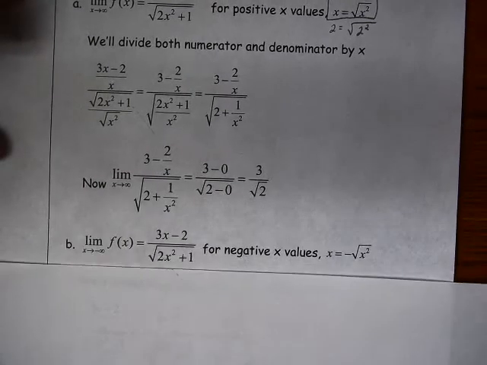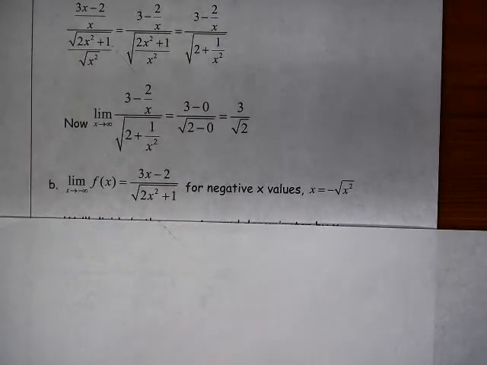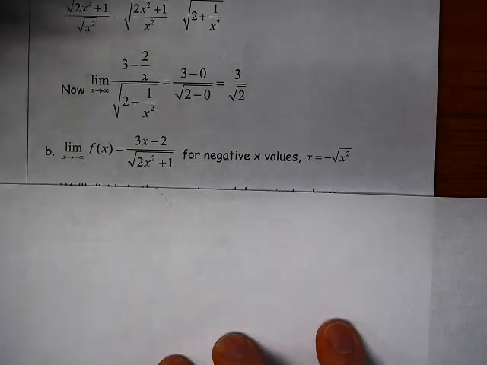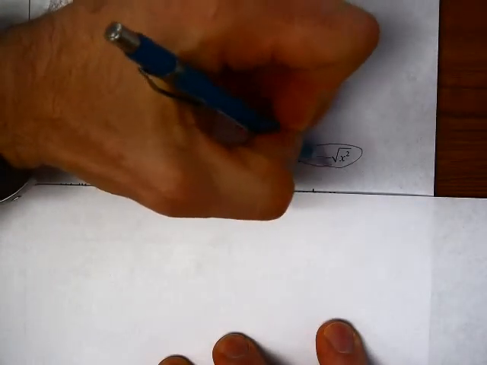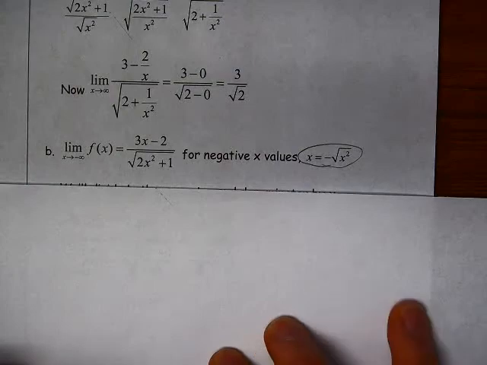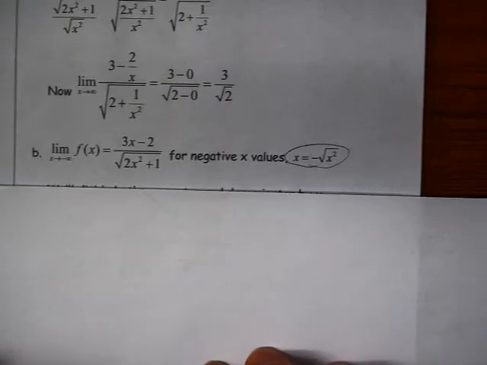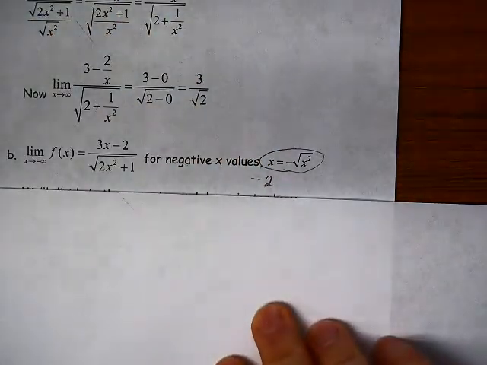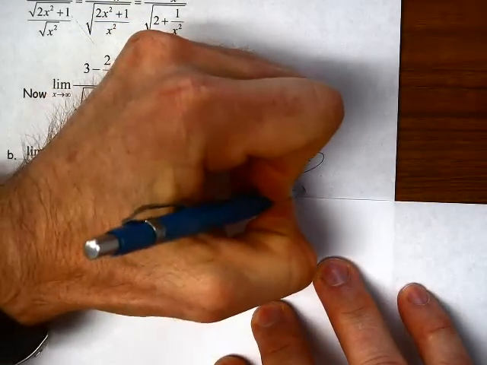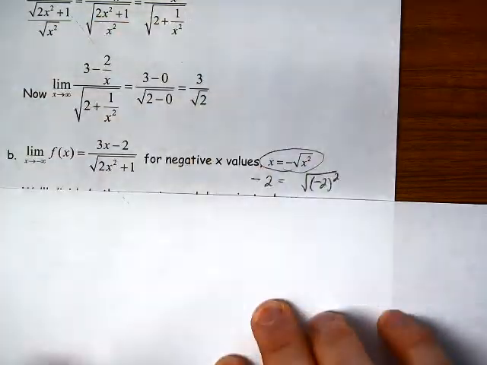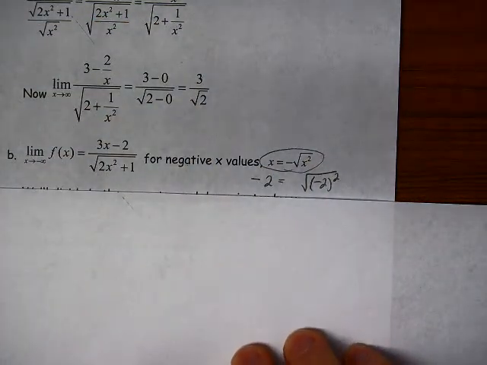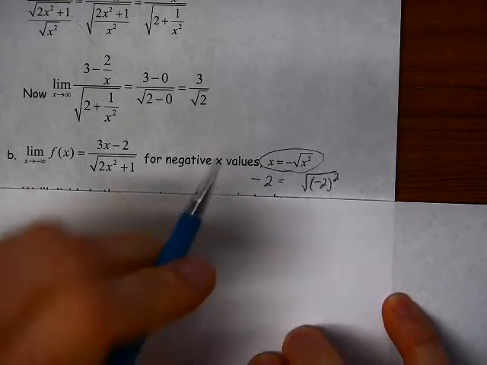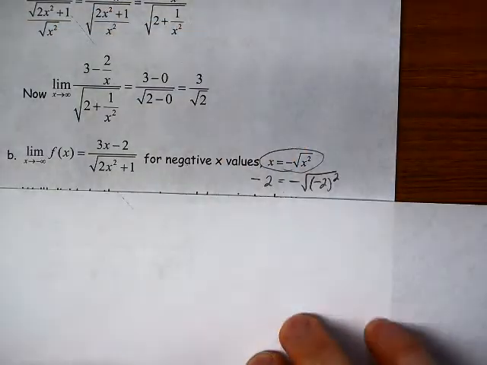Now let's look at what happens when x approaches negative infinity. So the key for this part is that for negative x values, we have a different relationship. We have x equals the opposite of the square root of x squared. And you can see that if we choose a negative 2 for our x value, x equals negative 2, and that is going to equal, if I just have the square root of x squared, this is going to give me 2. But I need it to equal the original x value, so it needs a negative sign in front of it.